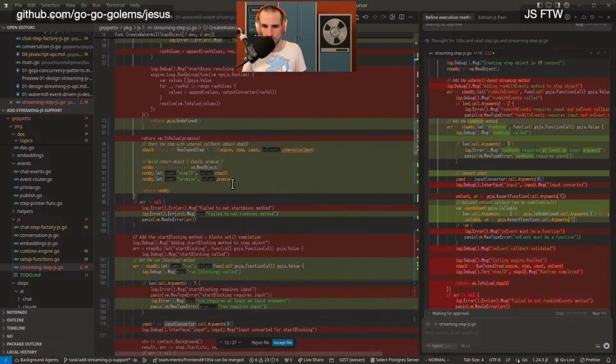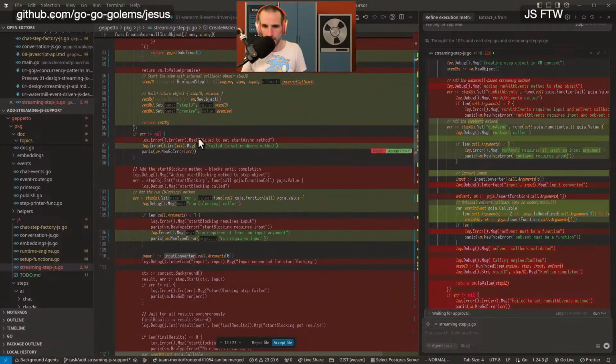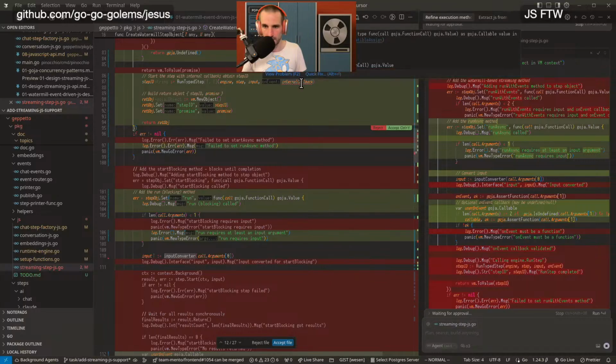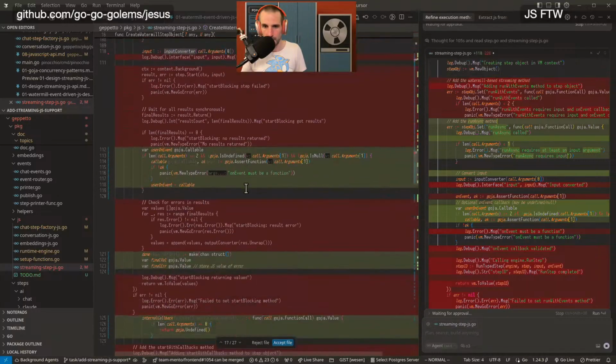Not fully sure, it's hard to read in the diff. And we have a run typed step with the internal callback that is giving us an error value.